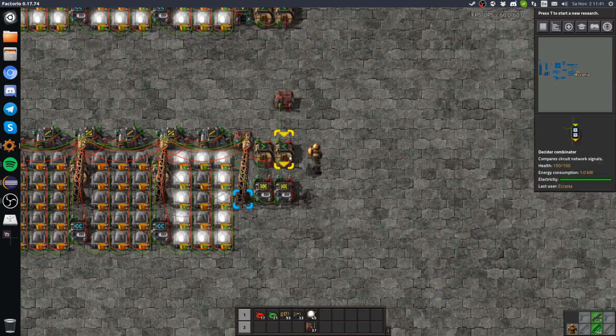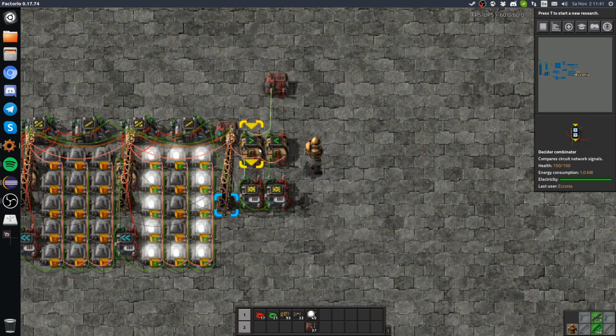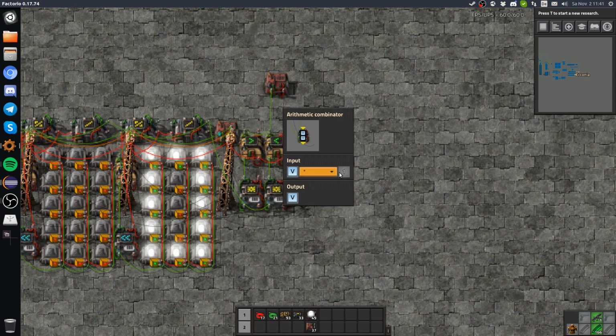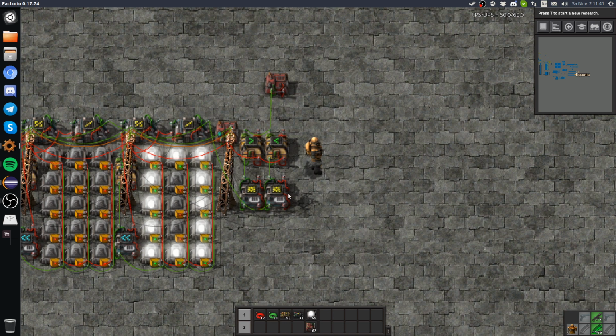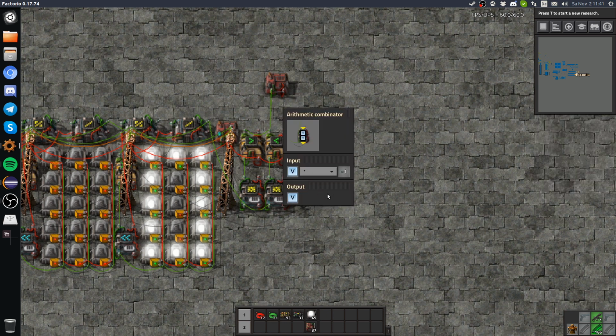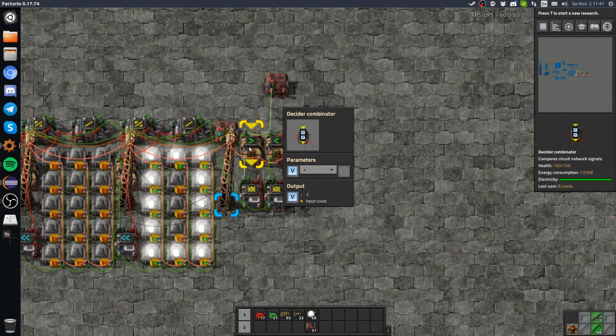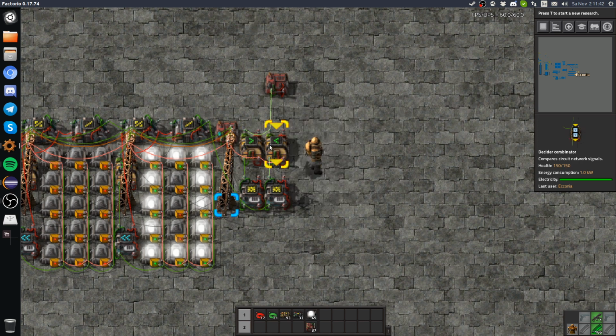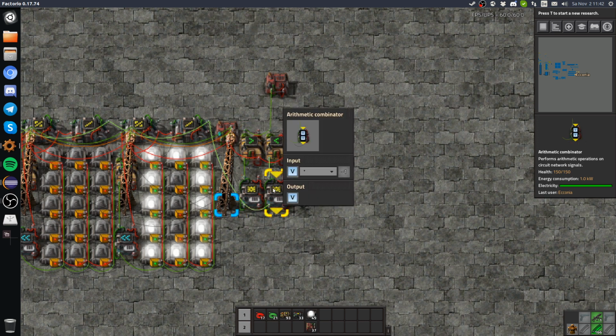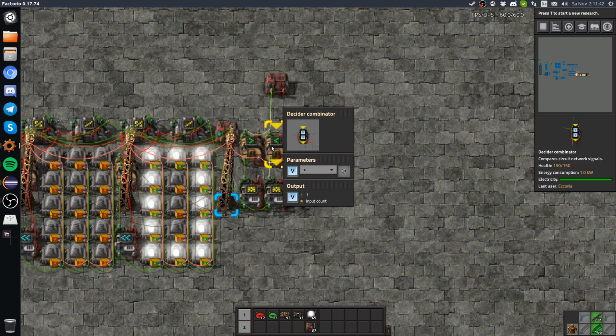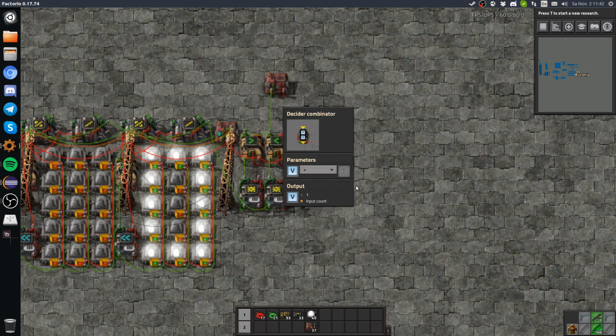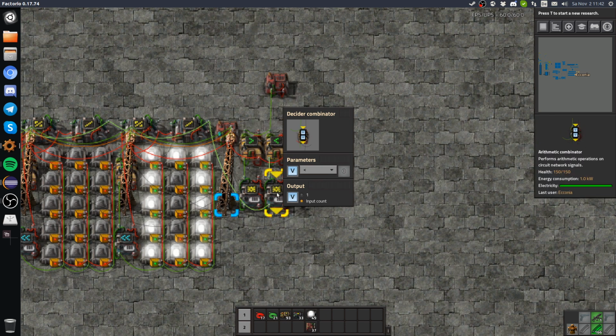The circuit for that is quite easy, and there are a bunch of circuits to do that. Whenever the number is positive, we want to leave it unchanged, multiplication by 1. Whenever the number is negative, we want to invert it to get a positive number, which is multiplication by negative 1. For that, because we only need one side enabled, we put some decider combinators in front. In this case, it just checks if the number is bigger than 0, and then it outputs the number. And in the other case, it just checks if it's below 0, and then outputs the number. No voodoo magic, this is just printing the number and giving it to the first divider.